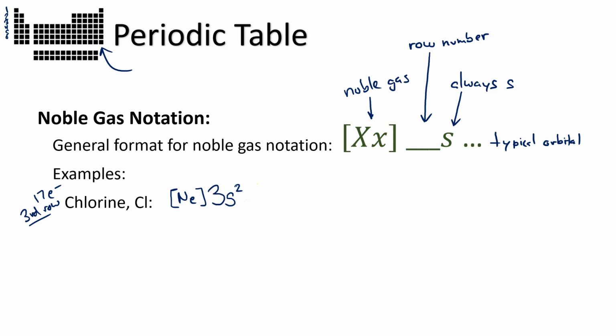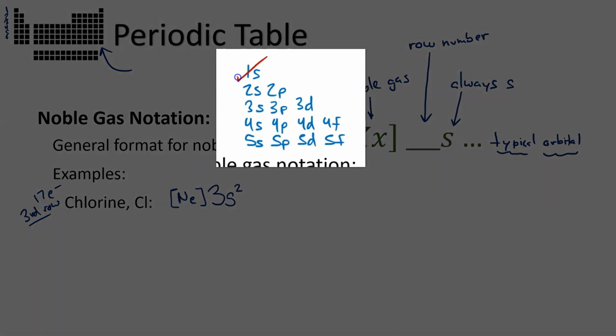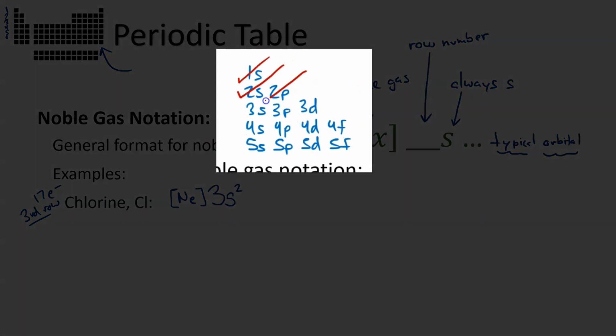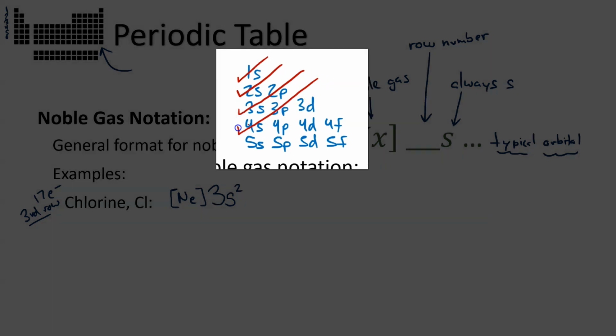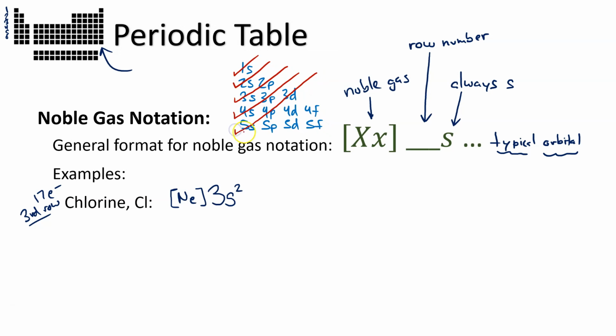S's, of course, can hold 2 electrons, and I just keep counting up from here following my typical orbital filling order. I like to come up with this order using the diagonal rule, which tells me 1s gets filled first, then 2s, then 2p, then 3s, then 3p, then 4s, then 3d, 4p, 5s, and so on. You can check out more detail on that in the prior video to this one. The point is, after the 3s orbital, if I follow my arrows, comes the 3p orbitals. And I've also got to remember that I'm only going up to 17 here. This neon symbol accounts for 10 electrons out of those 17.